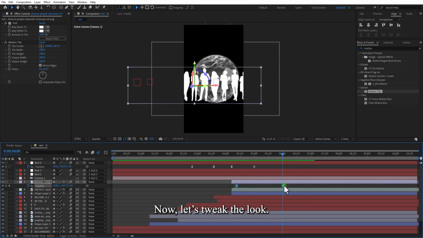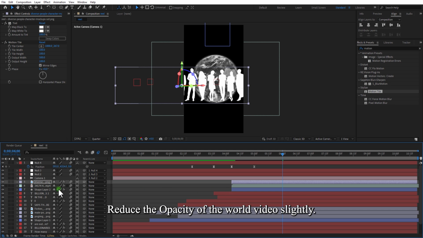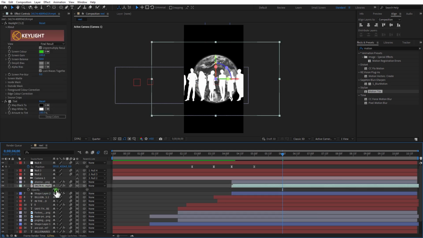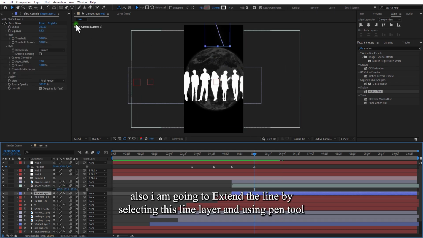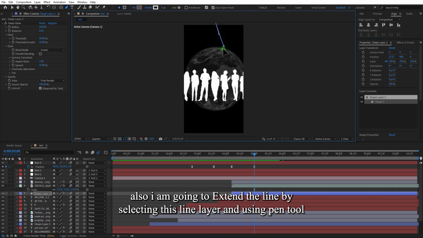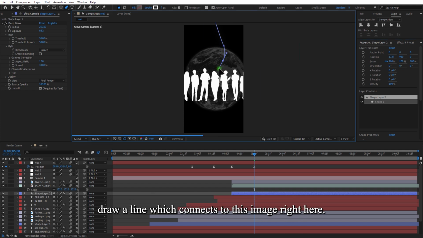Now let's tweak the look. Reduce the opacity of the world video slightly. Also, I am going to extend the line by selecting this line layer and grabbing the pen tool. Draw a line which connects to this image right here.